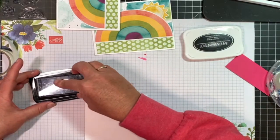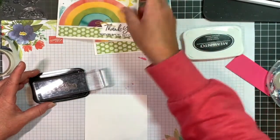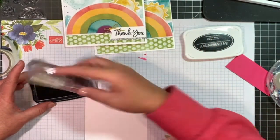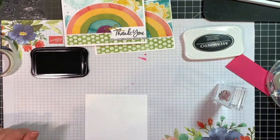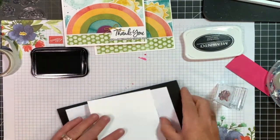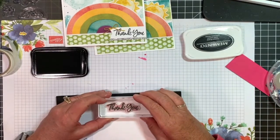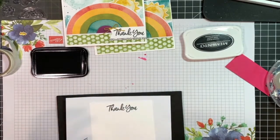And you didn't have to use black for the thank you. You could have actually used maybe even green or the pink. Yellow would be too light probably. But get that down just like that. That came out nice.